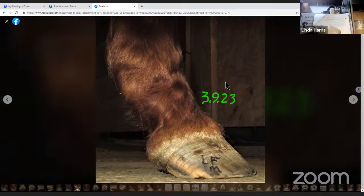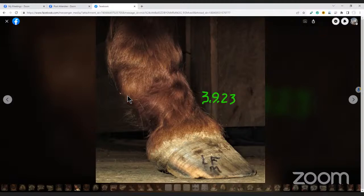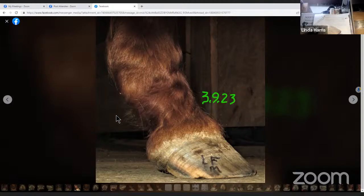So let's see, what is this here? Oh, that's the date. I was going to say, is this the 3,923rd picture you've taken? It might be. Wow, you've been counting.